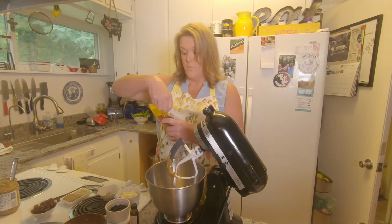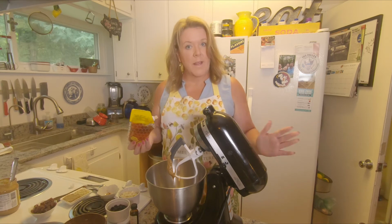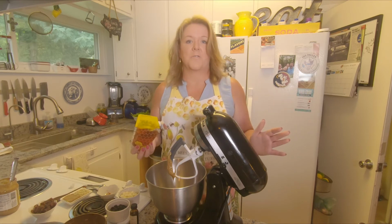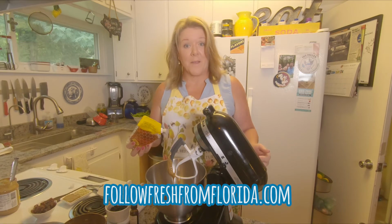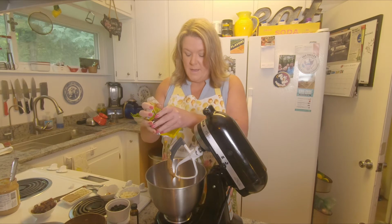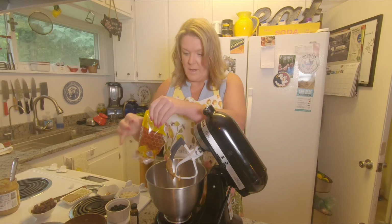All right, this is raw unfiltered honey, but any Florida honey will do. Florida orange blossom honey, Tupelo, wildflower honey. There's so many choices out there, and there's several apiaries that you can go to and buy directly from them, and you can go to, again, the followfreshfromflorida.com page and find all that information online. And oh wow, so beautiful. The colors in honey change. You'll see there's ambers and light browns and golden browns and all sorts of stuff. That's about 1/3 of the cup.